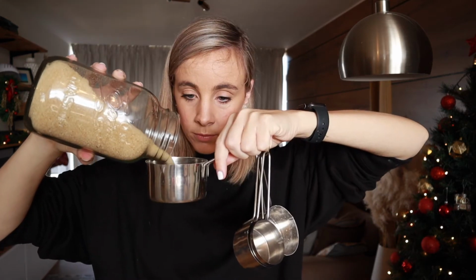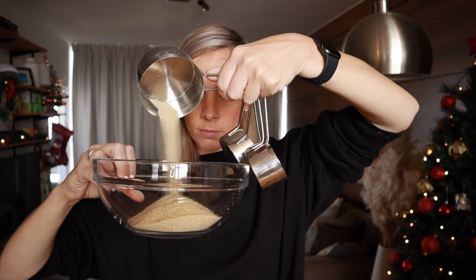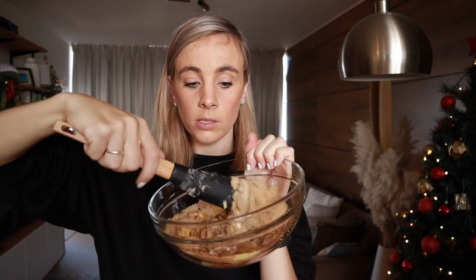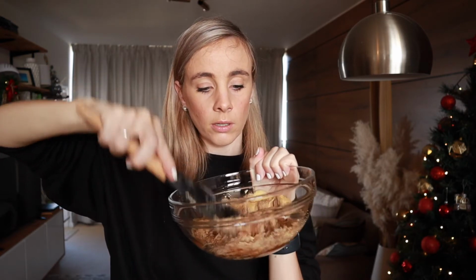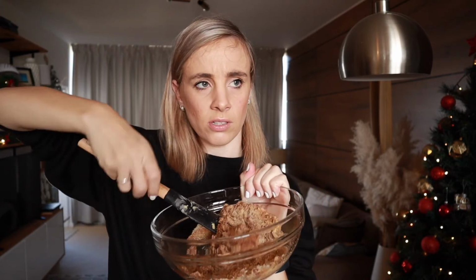I have on 1 cup of brown sugar, 2 tablespoons of cinnamon. Okay, so I have my melted butter, my cinnamon, my sugar, and I'm just mixing this all together. I will beat it now, not with my hands, but with just a hand mixer thing. But it's basically just a cinnamon sugar mixture.